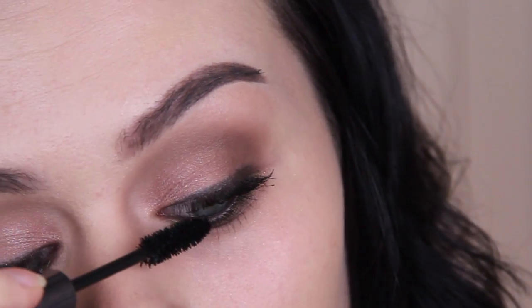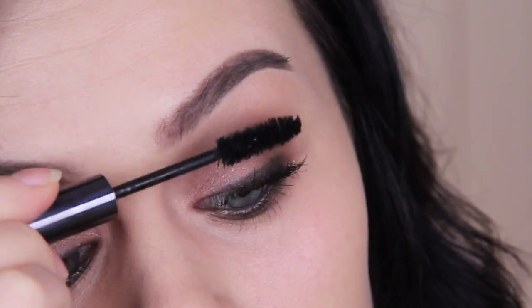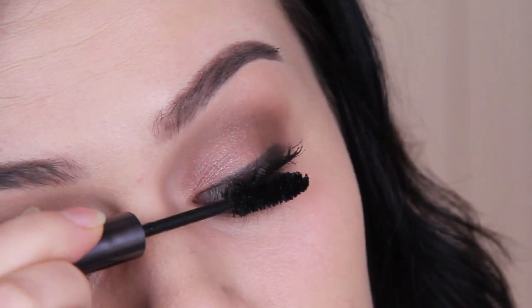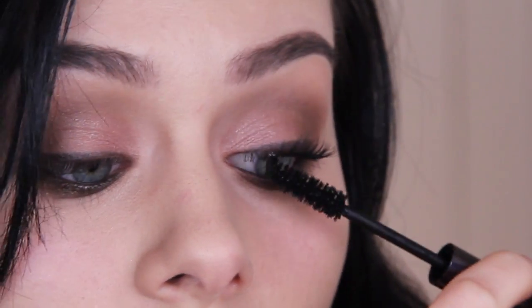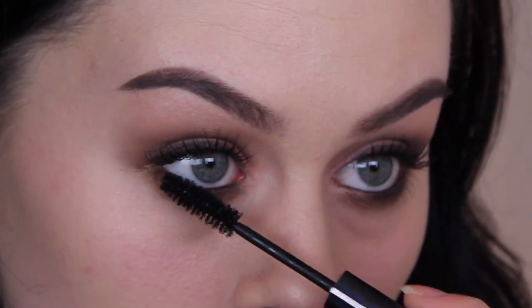See, I'm very funny about mascaras. I've used the same one since the first mascara I ever bought myself, the Bourjois one. I've kind of tried out the Ico one recently, which I quite like as well. But maybe I should start trying more mascaras, because there are actually some good ones out there. I just don't trust anything. But this is really nice. Look at that. Let's go underneath the eyeballs as well.